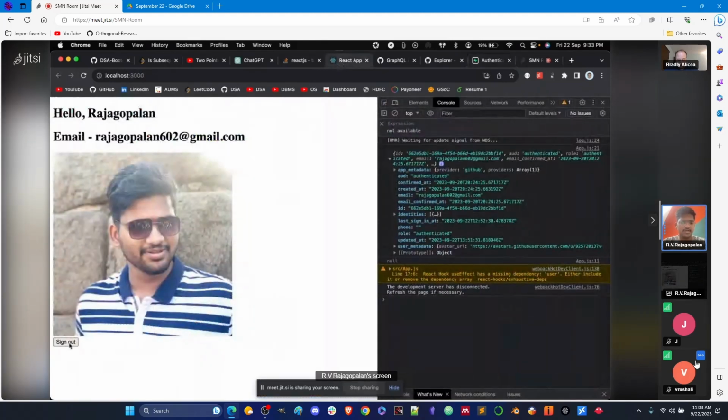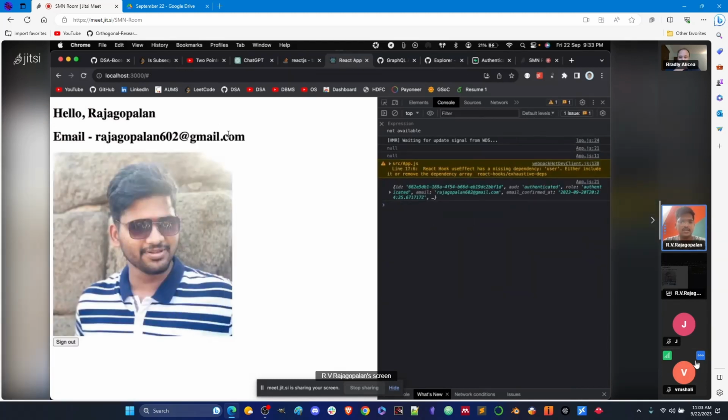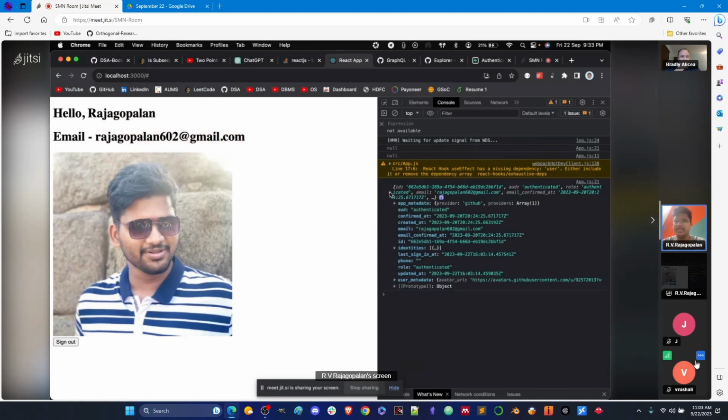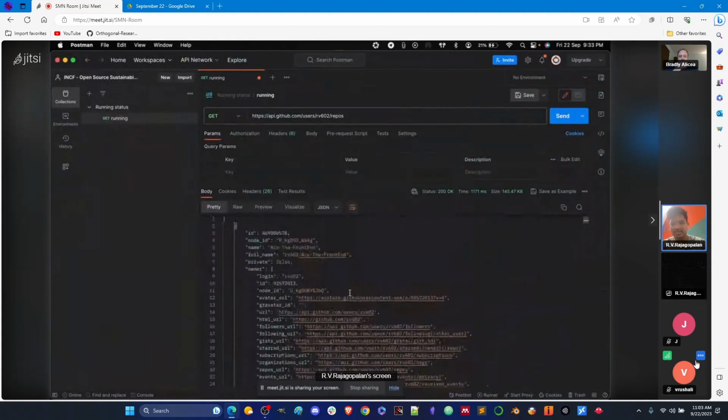Apart from that, I am yet to work on the UI side of it. I was facing a lot of errors with authentication, so it took a bit of time getting rid of those. This is just a hello and sign in. Once you press sign in, you're signed in to your GitHub account. This is coming from my GitHub: my name, my email ID, the profile pic, and some other details as well. Using this ID, I can fetch the repositories of the current user. When I send a request for that, this is what I get in response.